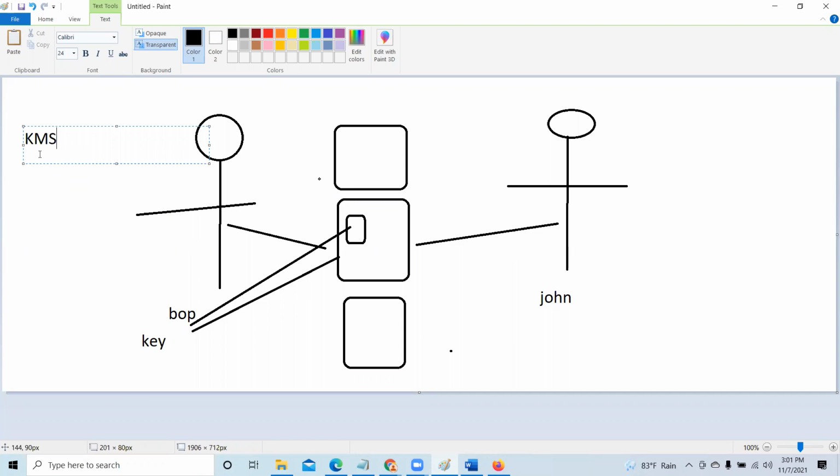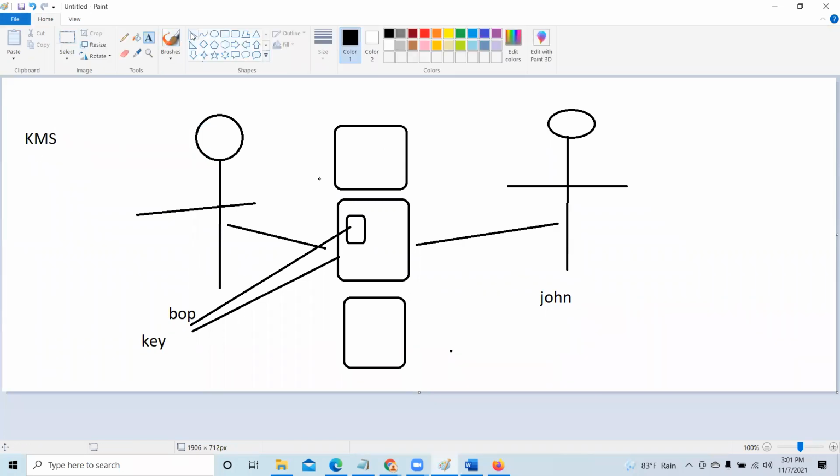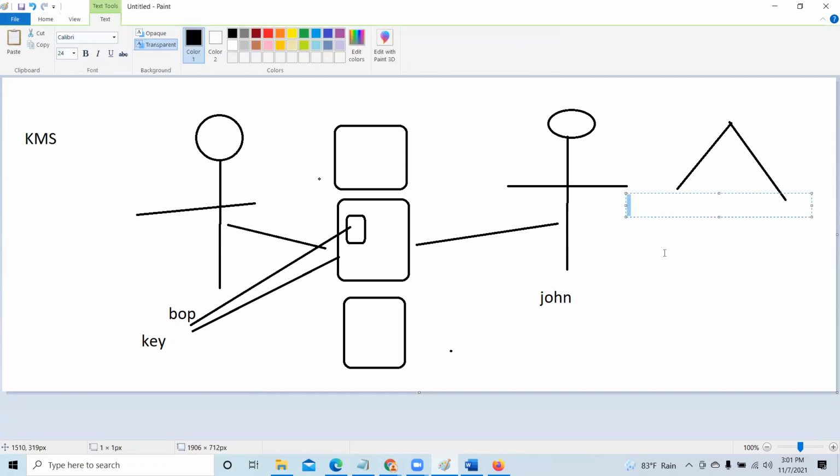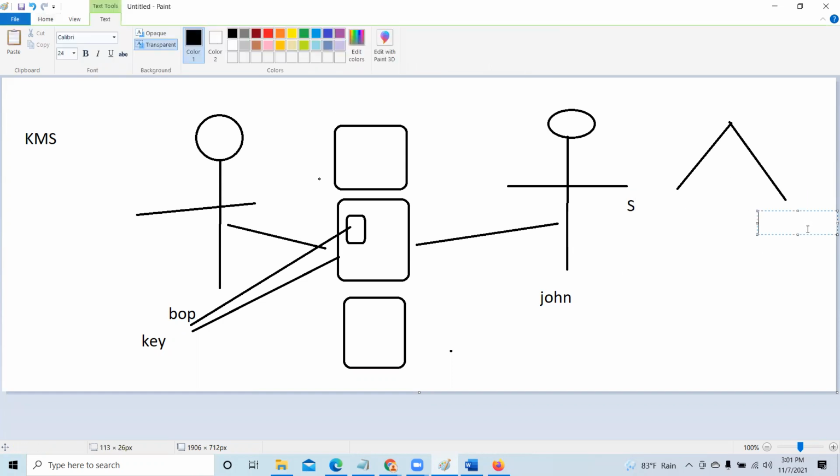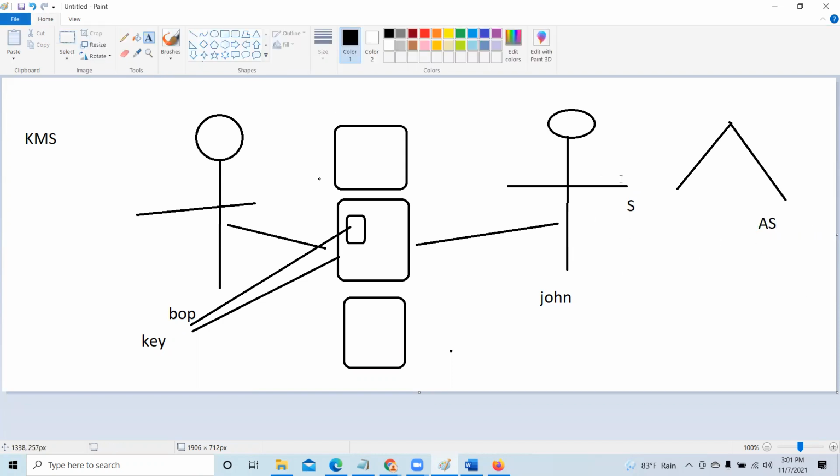There are two types of encryption: symmetric encryption and asymmetric encryption. Symmetric encryption means encryption and decryption are done with one key.